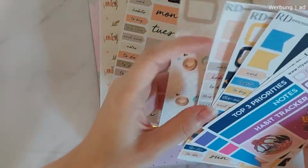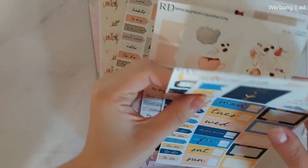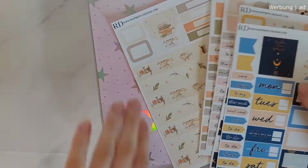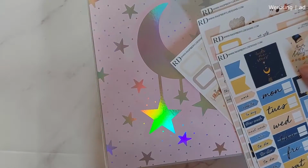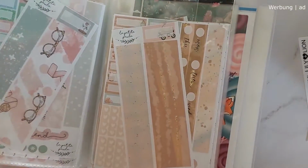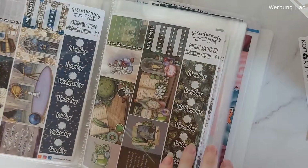So we have the book one, coffee, and this one. So I will either put those with the weekly kit or just like I said in the back. And I still have space, as you saw.